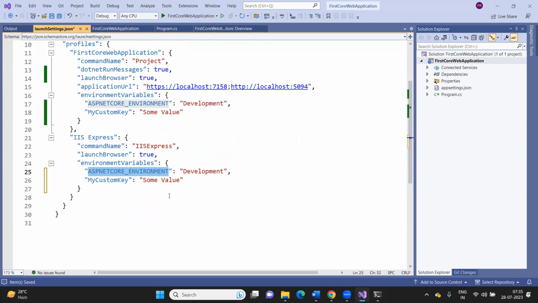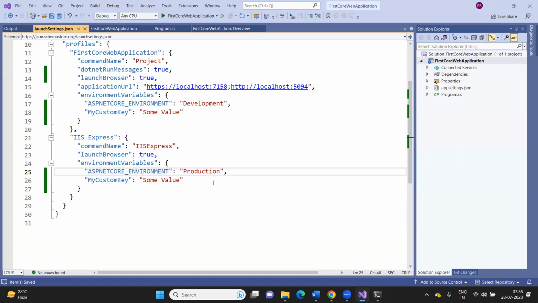And this ASP.NET Core environment is an inbuilt property, right? Which will decide what is the environment, whether the environment is development, staging, or production, that you need to decide. And what is the importance of this? Based on the environment, if you want to execute some code in your program class, that whenever the environment is development, I need to show the exception details in the web page. But whenever the environment is production, I don't want to show the exception details. Rather, I need to provide a generic error message. Is that possible? Yes, that is possible.